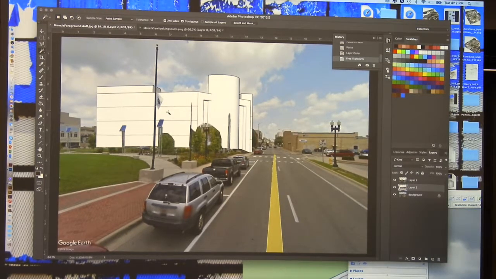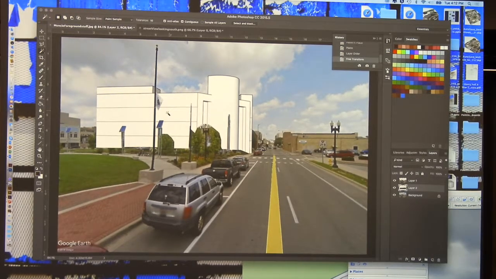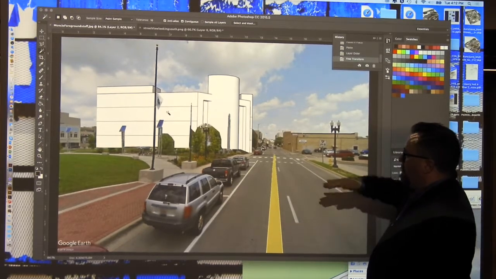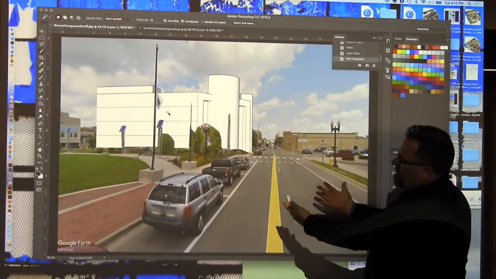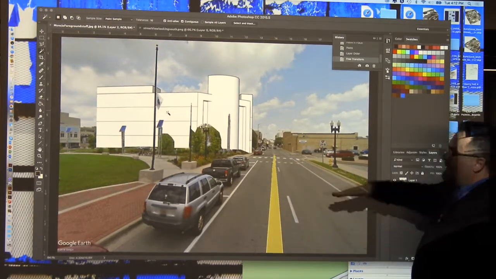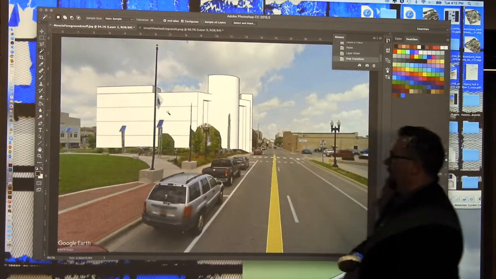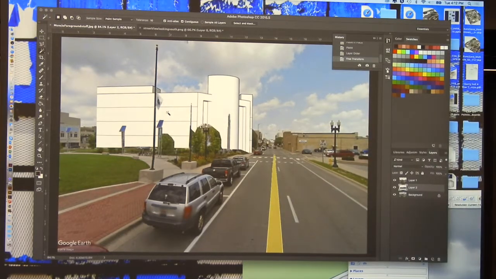Now, that is Google street level imagery, so we have to deal with this annoying stripe somehow, or we have to go take a photo of it ourselves, right? Because we are floating above car level. We're about 8 feet above the ground. So anything we place in here now needs to consider that to be 8 feet above the ground.